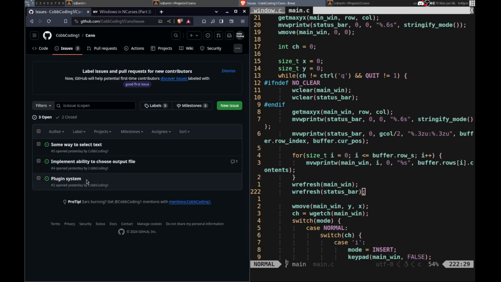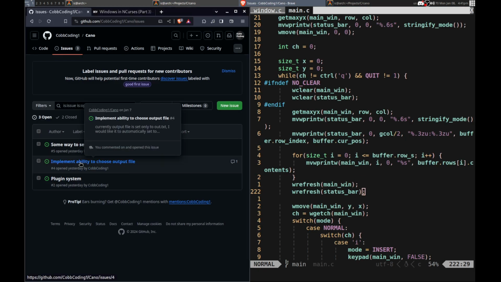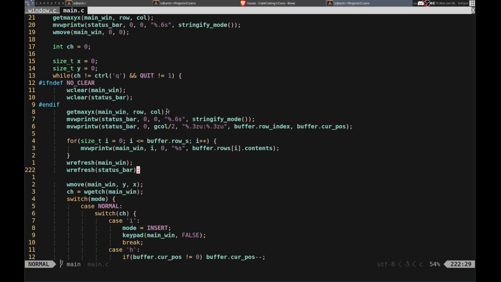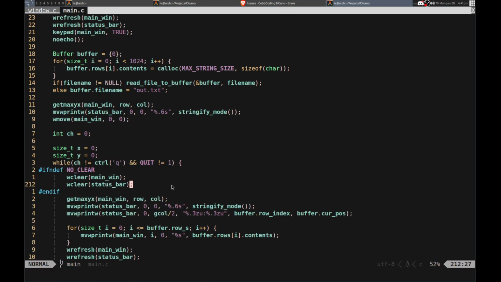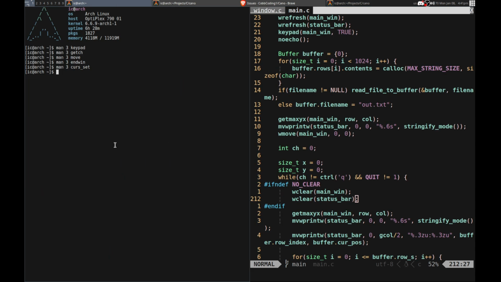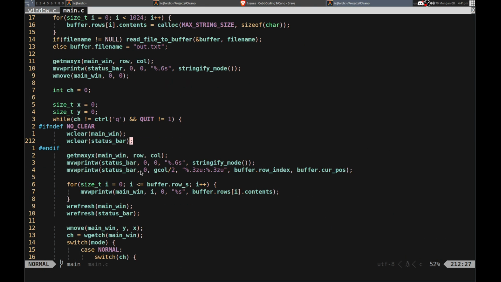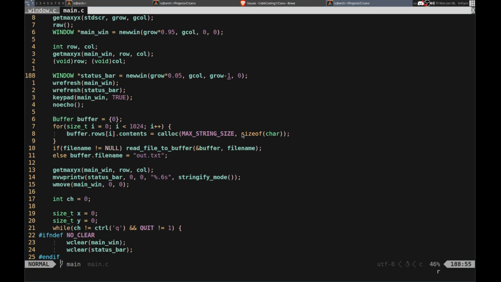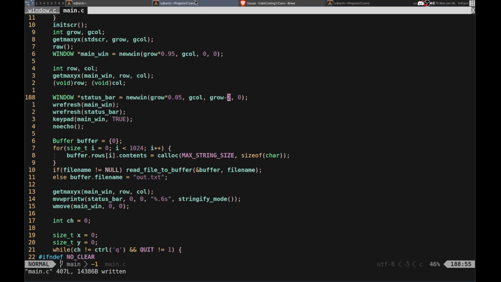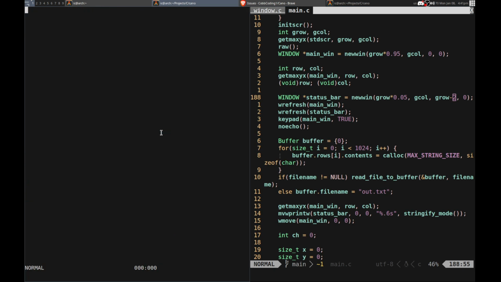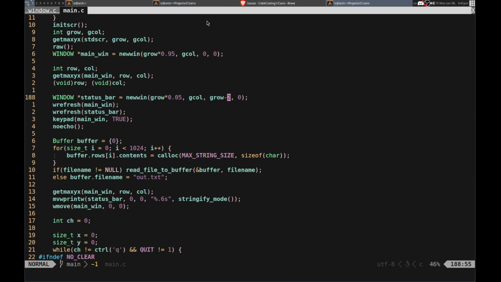Hey, what else was I working on? So there was something else. So choosing output file, that'd be a command mode of sorts. That's probably something I should do next stream though, because it's gonna be like a whole other mode. So I have to handle quite a few things. Let me look here. So how would that look like? So I'm gonna want to move this up just a little bit. Like that. Yeah, and then the commands could be entered down here. So just like Vim, I suppose is the way I'll do it for now. Might change it. So I could probably get started on that, at least.